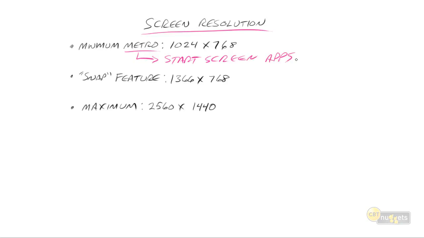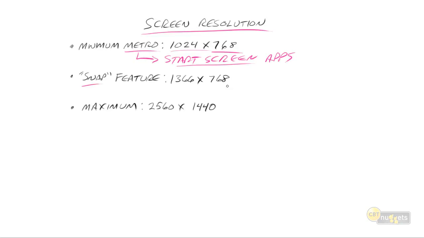You know, it's like those full screen types of apps that you can get on the start screen, such as, I think there's Xbox Glass. My son discovered that the other day. And/or something like Internet Explorer or Windows Media Player. You know, all of those things that can use the full screen. I mentioned in the last nugget, you have to have a minimum vertical resolution of 768. So if you want to run Metro at all, or the start screen and their apps, 1024 by 768.